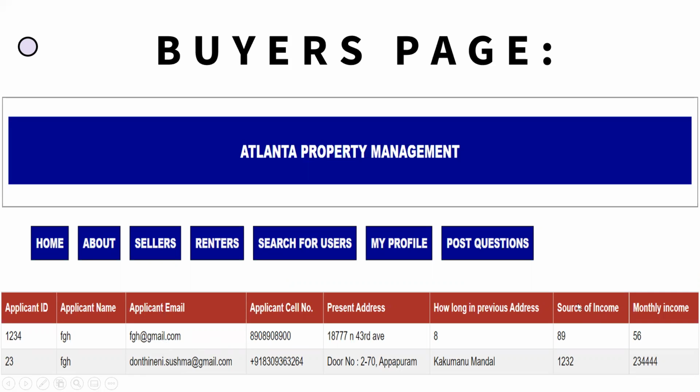So based on the source of income and monthly income, we can allocate some apartments, or we can contact the applicant directly by their cell number, according to their needs and based on their monthly income. We can give them a couple of options to take an apartment as rent.